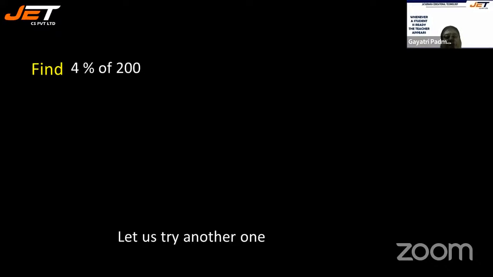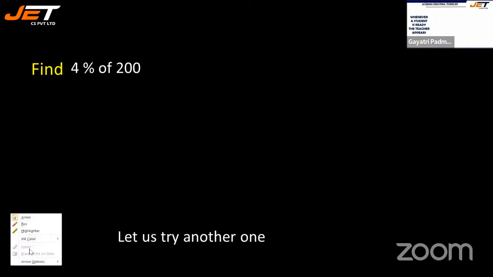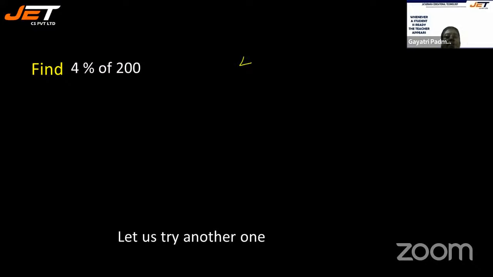Find 4% of 200. You can take 30 seconds. Your 30 seconds has started. Quickly do it. What is 4%? So 4 by 100 into 200. So 0, 0, 0, 0, which is 8.